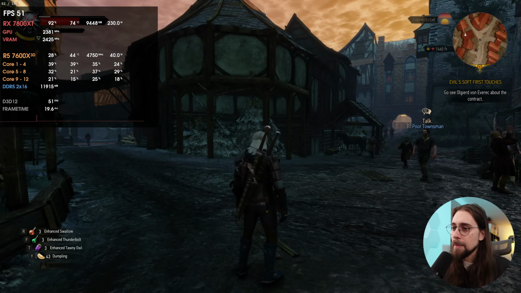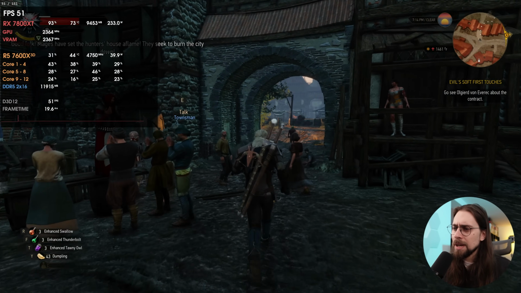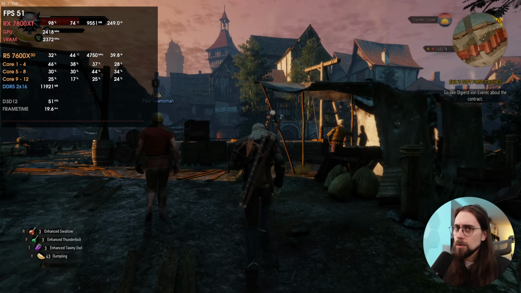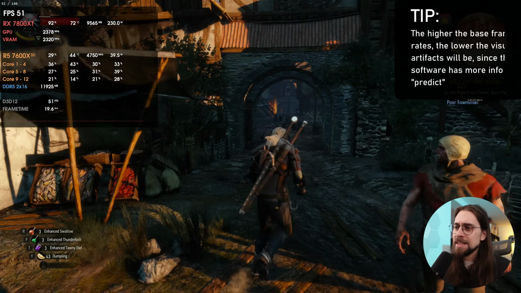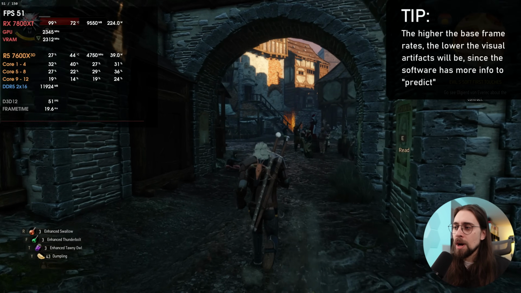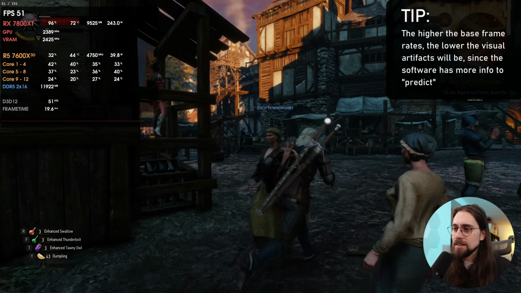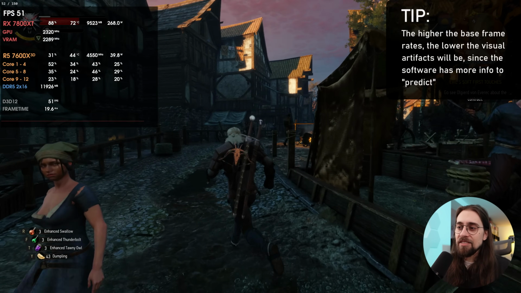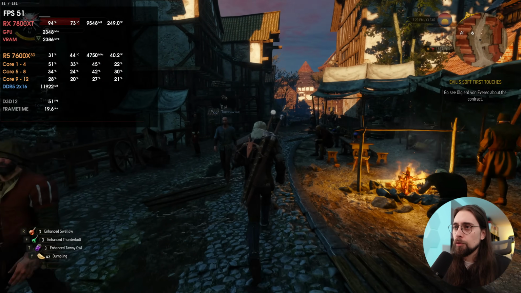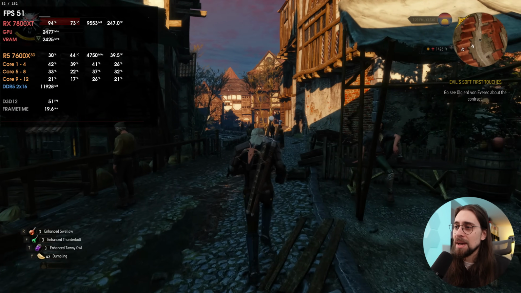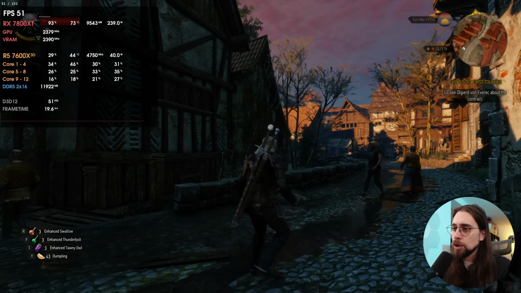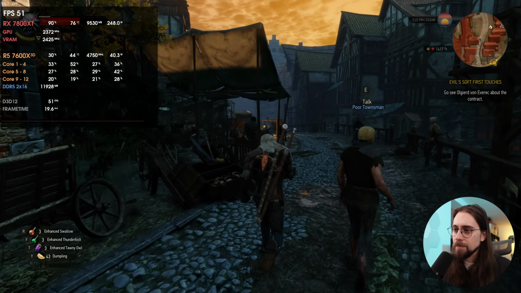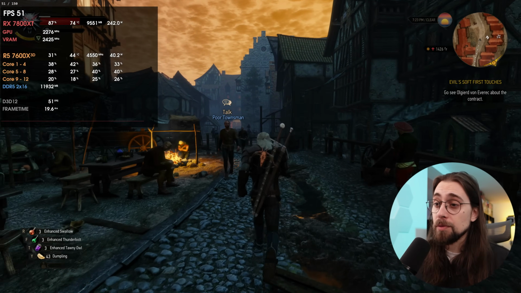And yeah, we still have some halo artifacts, but I can already notice that the artifacts are definitely less. With only 6 more frames as base from 45 to 51, I can definitely notice that there are way less artifacts. So if we were running at, let's say, 60, 65, 70, I believe that's something that for 1440p and 4K you should have at least 70 base frames. If we had those, it would work much better, definitely much better. Damn, this is nice. Very good performance, guys, really.